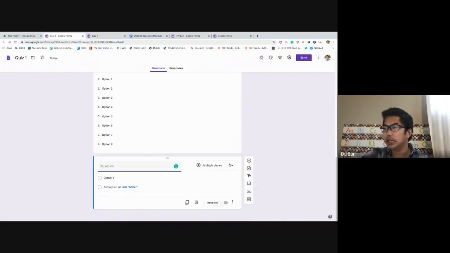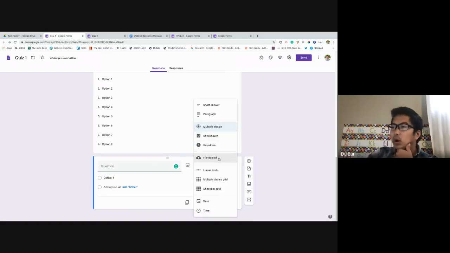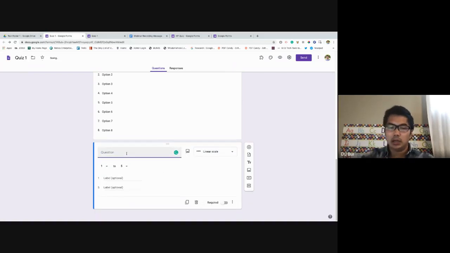If I click Add Question again, I can choose a couple more items. There's the file upload, so students can submit a specific file if they wanted from their computer, and that will generate a folder for all those files. So that's a nice one. You have your linear scale, and that's kind of like your best, worst, better choices. So if this is like on a scale of 1 to 5 type question. So this is more of a survey type question. So you wouldn't necessarily take advantage of it in a quiz form or anything like that, but that is there for you if you ever wanted to do a survey.